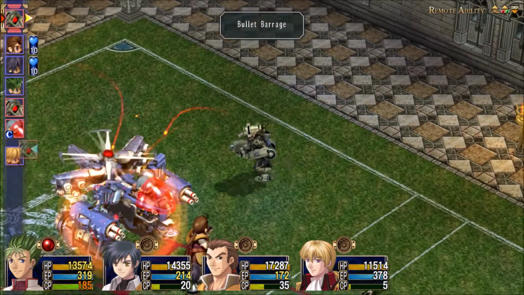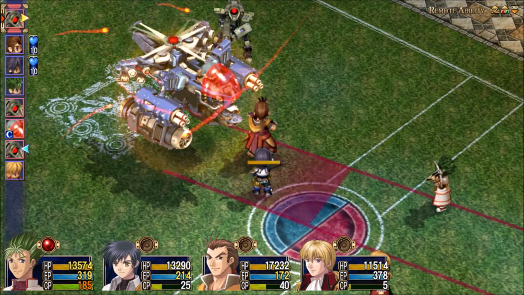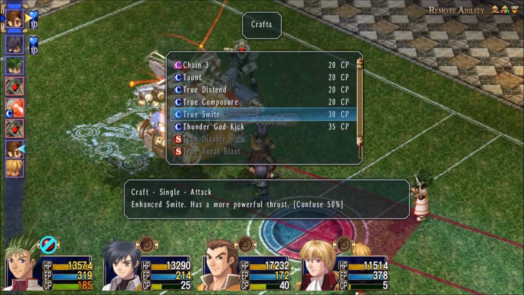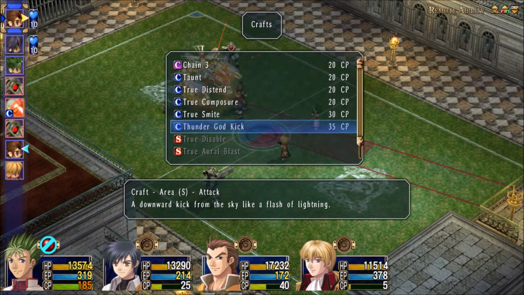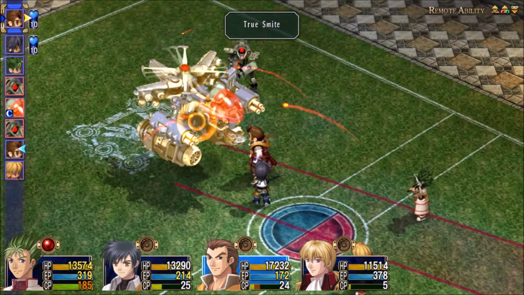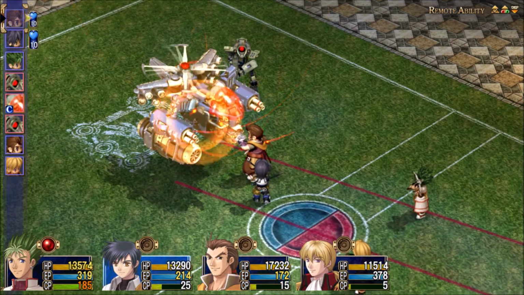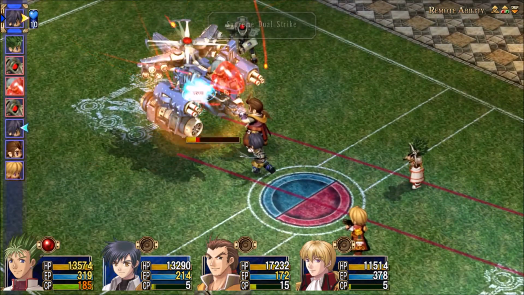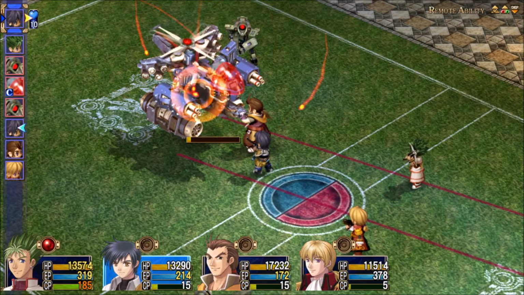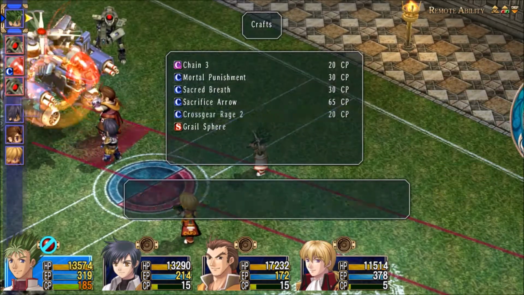Wow! His magic attack is more powerful than his S-craft. That's crazy! Okay, let's see. Thunder God Kick, can I... No, I can't hit them both. Oh, that sucks. Yeah, just keep on going with his True Smite, that's fine. And do you have anything... Oh! Wow, you can use another dual strike? That's a really cheap ability for as much damage as it deals. That's really nice.